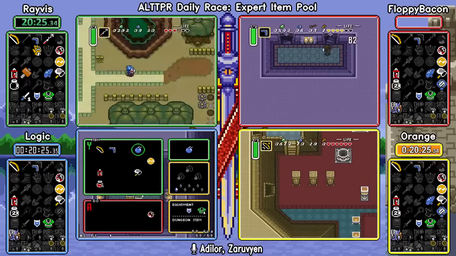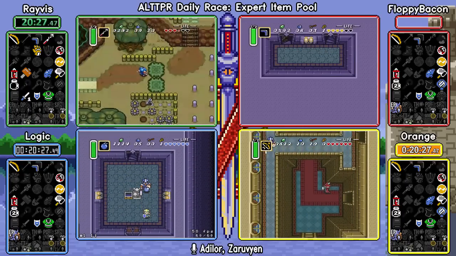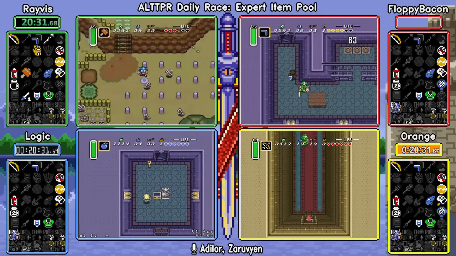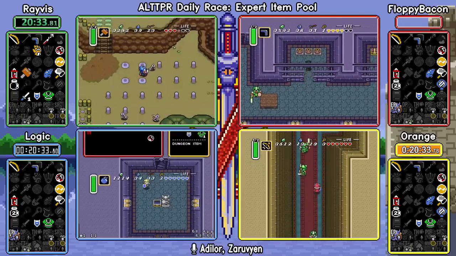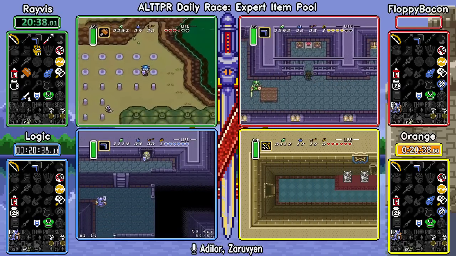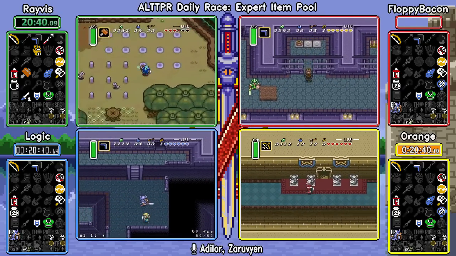It'll be interesting, once Bacon and Orange are in their Dark World, if they did the same route, having the mirror, they could actually pick up the Smith right off the bat with those two gloves in the mirror. You might see an early Smith chain, actually.